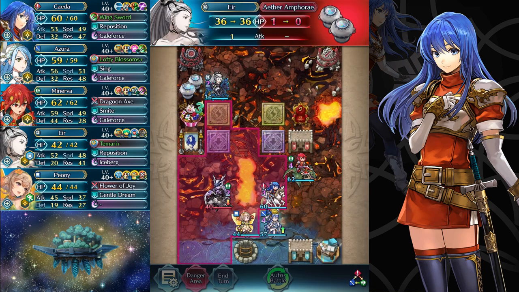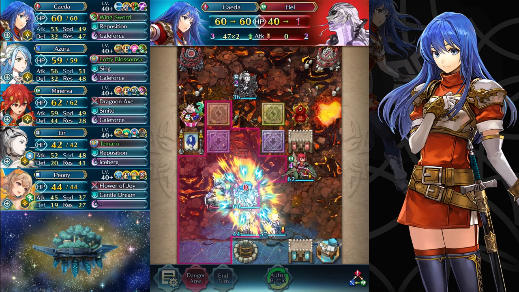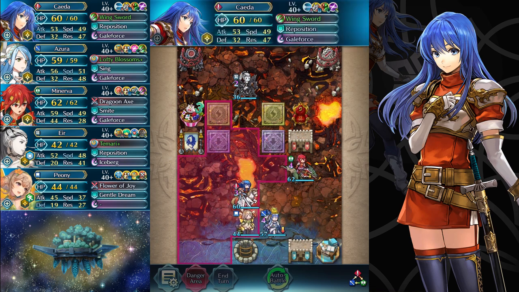Alrighty, so now Air can take this, and I have, what next? Sita and two refreshers, so finishing you off. Oh, plus Gale Force. Let's go. So finishing the job isn't going to be any trouble at all.